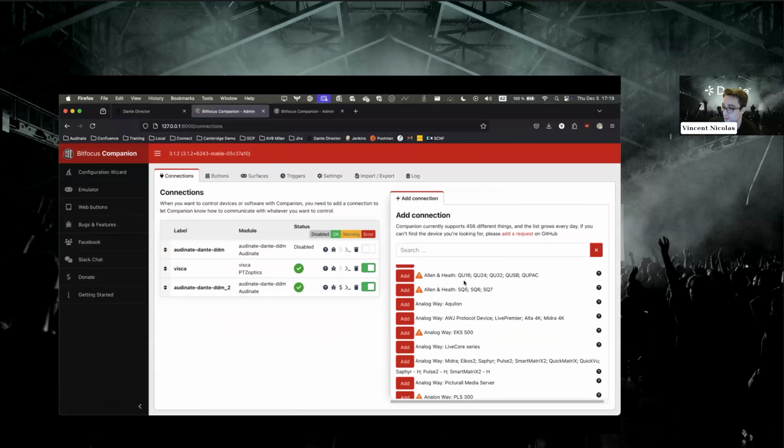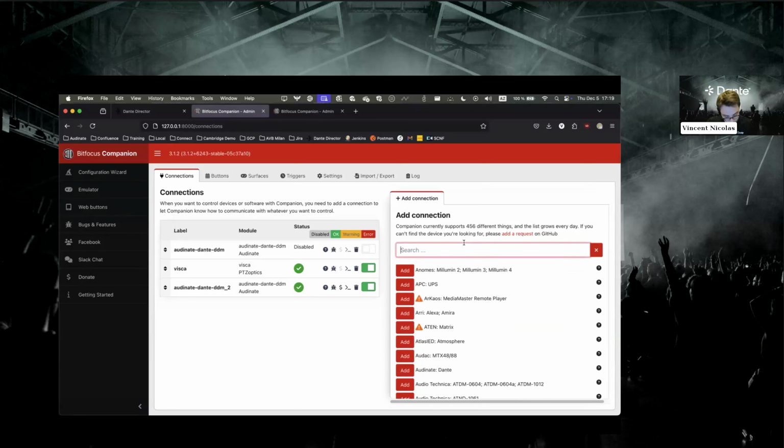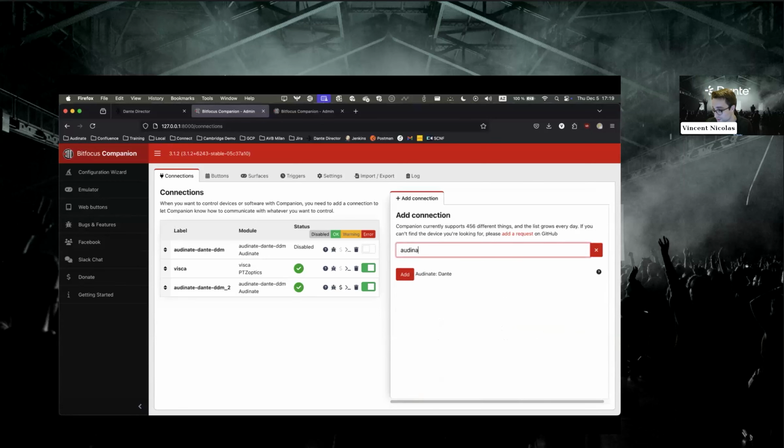So it's really used in the AV industry. You can see a lot of manufacturers putting in plugins, and we have our own. It's called Audinate Dante. In my case, I've already put it on my Companion, so I won't add it. But you can find it in the library of plugins in Companion.